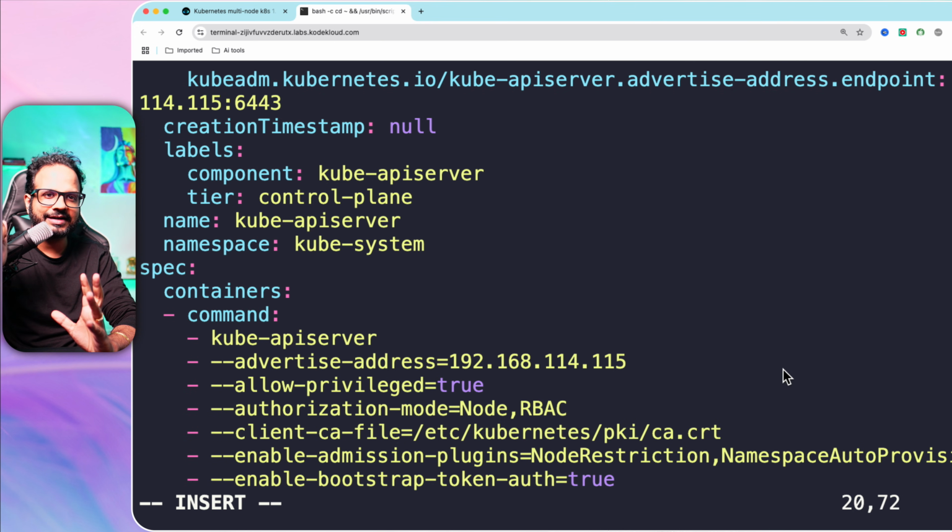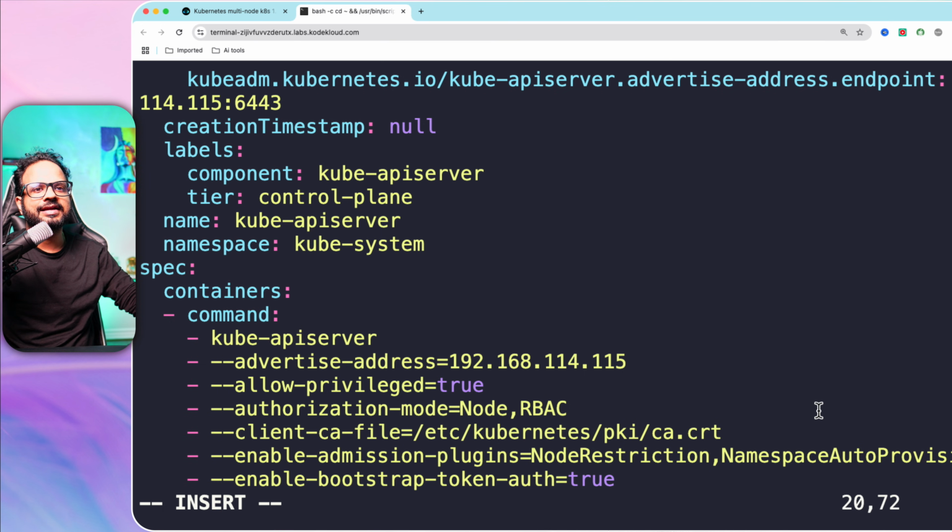It is authenticated and authorized, and then it will call the admission controller to check if it is valid or not. This is an admission plugin, an admission controller. NamespaceAutoProvision will make sure that your namespace is created if it does not exist while creating a pod.